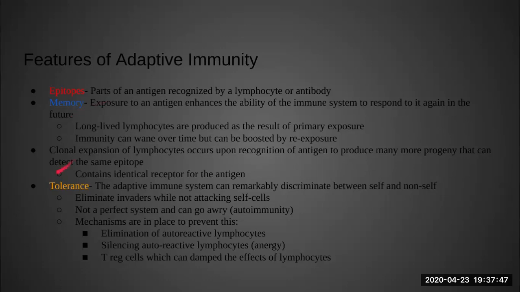Let's see, tolerance. I'm not going to go into details here. You can read those if you like, but really tolerance is just to get the point across that the immune system is a deliberately trained system in which it has to learn what self is, and that happens during development. I think it's really an interesting concept. Even though these cells are of our own body, they will attack our own body. And we see that in things like autoimmune disease.